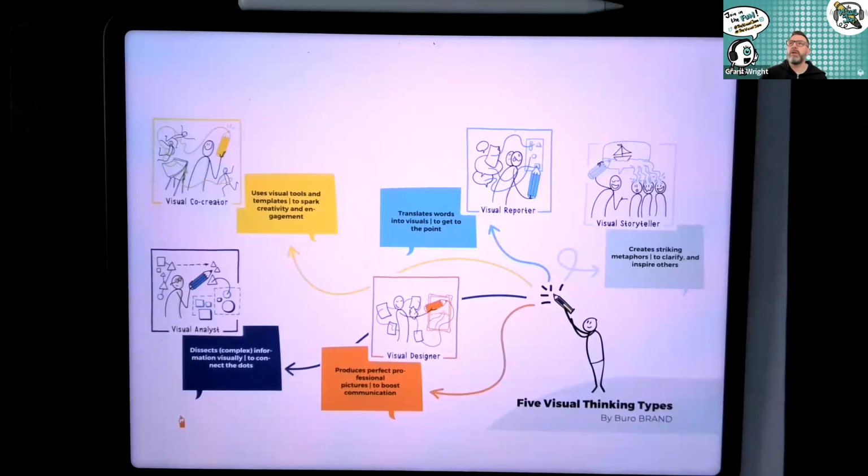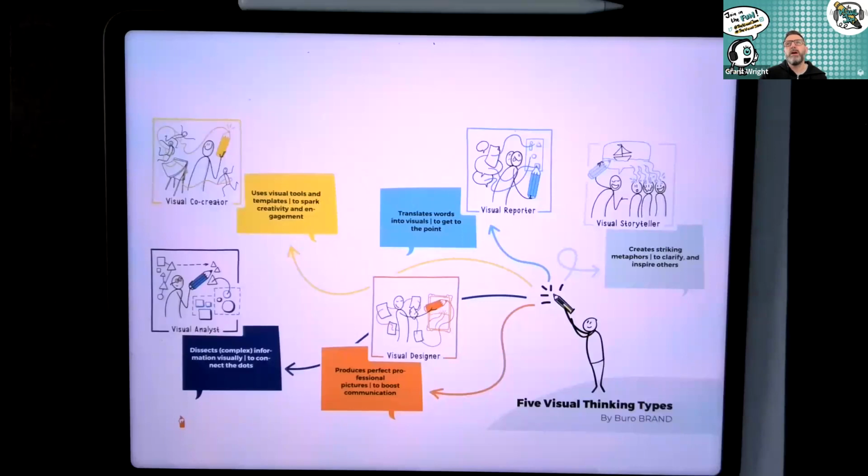The visual co-creator builds on that with the idea of using visuals in a group context to leverage the wisdom of crowds and to get their perspective. They can see things that you've missed maybe in your visual or your explanation, but also you can use visual templates to help with creative ideation sessions where you're brainstorming, those kind of things. Visual templates are a good structure, or canvases, those kind of things.